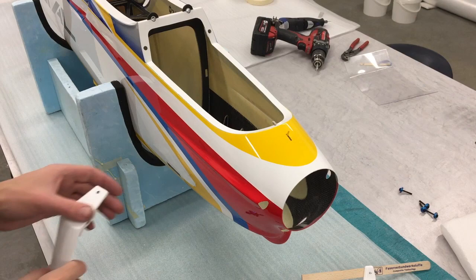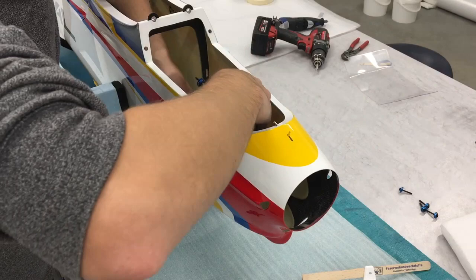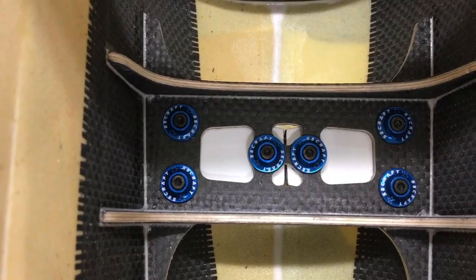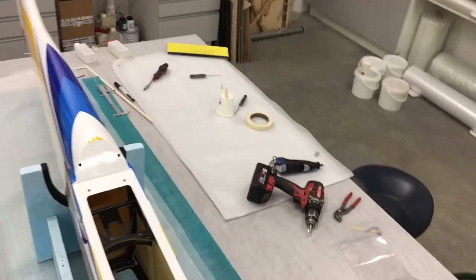Okay. And now we are going to screw these in place like this. Now those can move a bit. Like this. So now I am going to measure if those are straight, and I will move if I have to, and then we are going to tighten those screws.